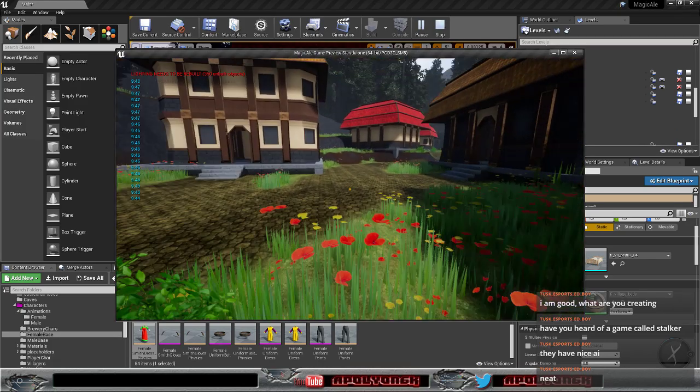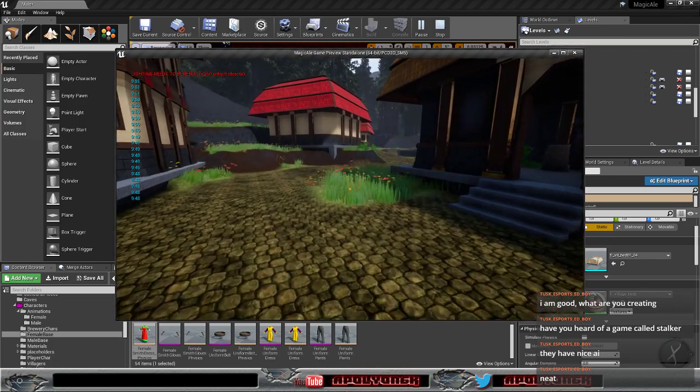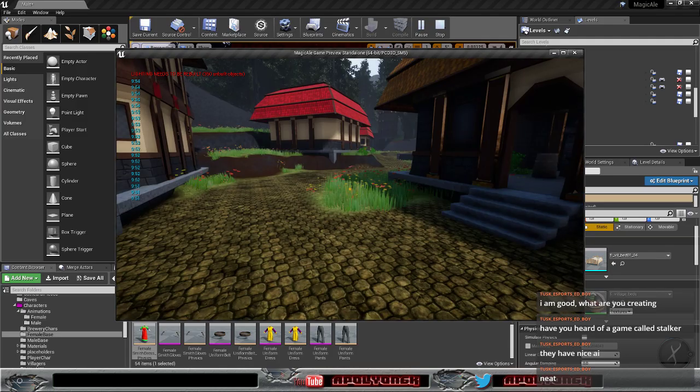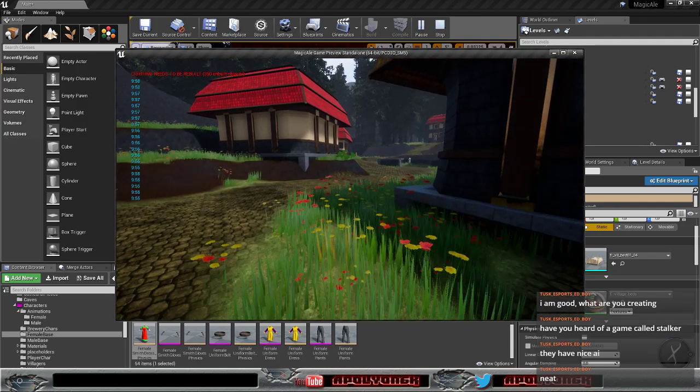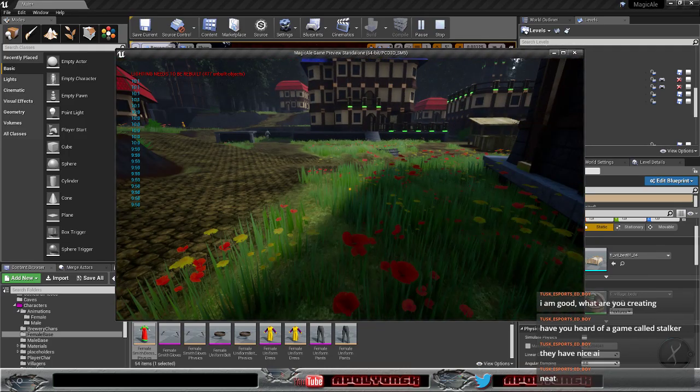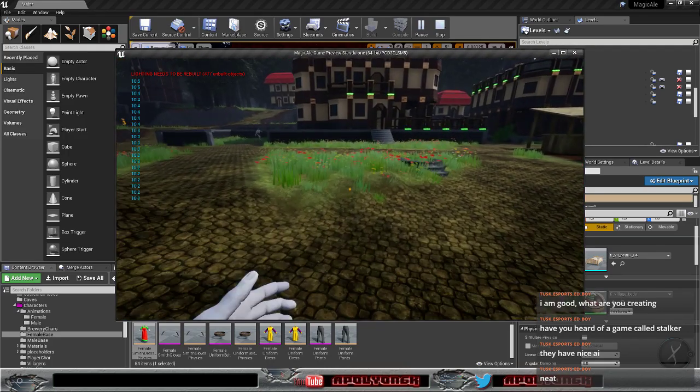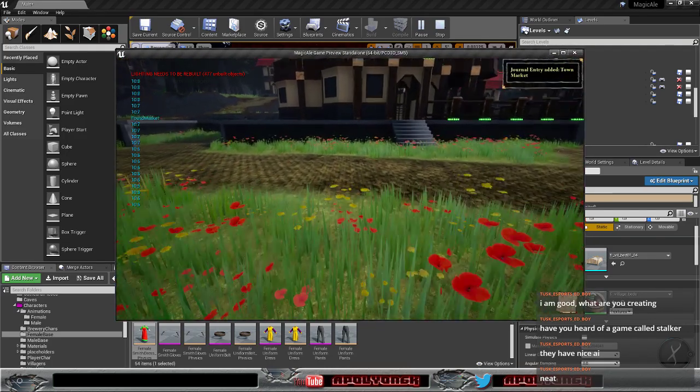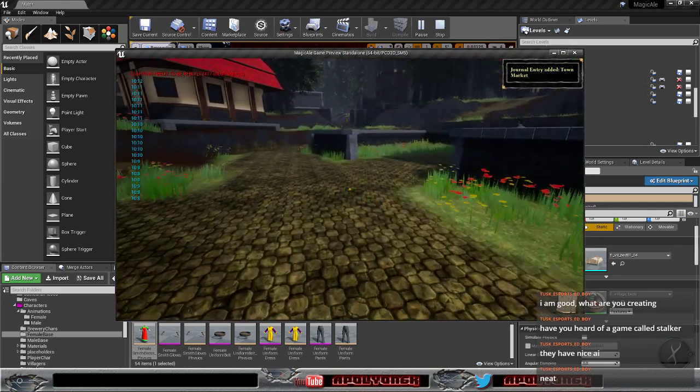The game itself is quite simple. You have a quest, which is broken at the moment because I didn't start the game the right way. I just started in the editor. So a few variables are not set properly.